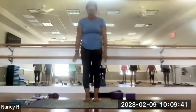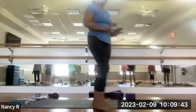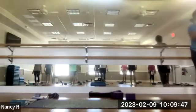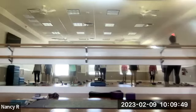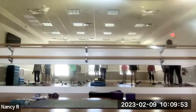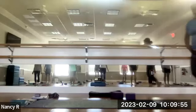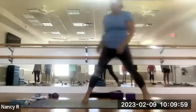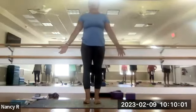So now relax your feet and really feel like you're grounding down, like you're rooting down through the four corners of your feet. So they're not turned out like this. And then that's going to be better alignment for your knees and your hips. You feel better. Tadasana, mountain pose.